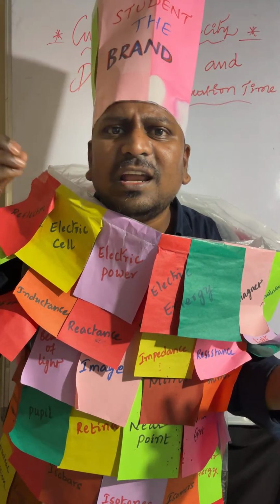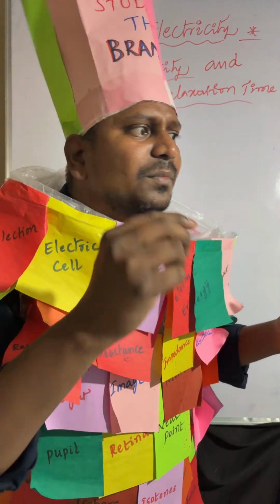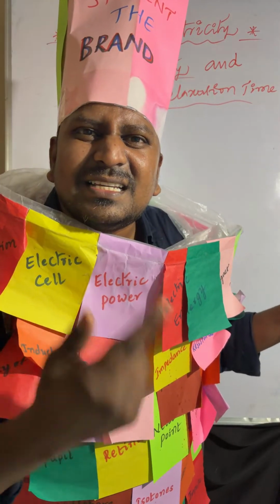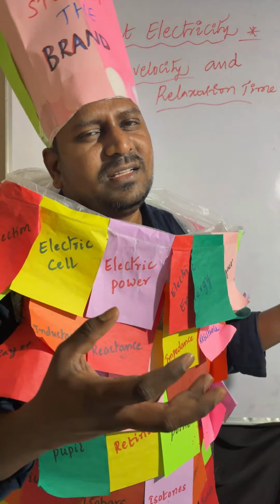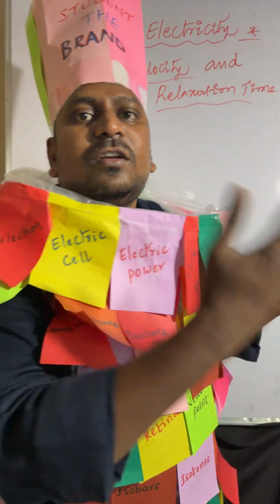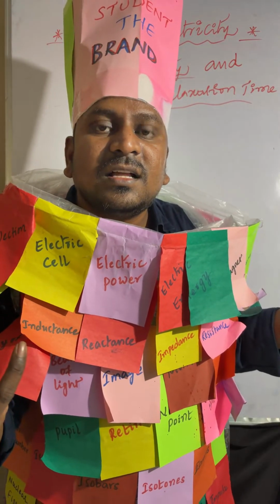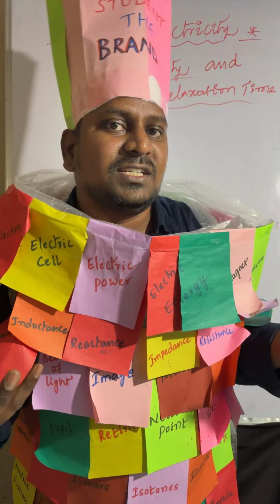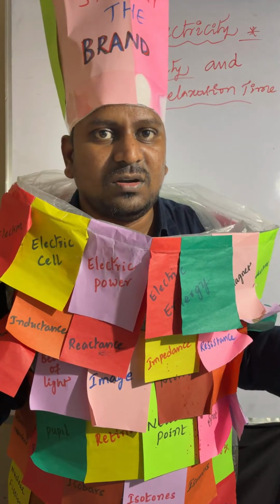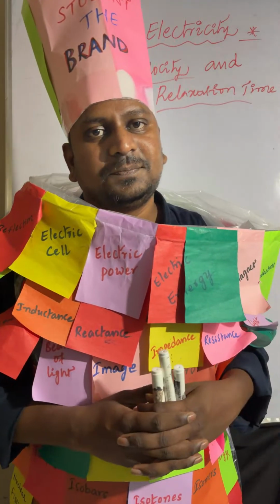Yes or no? So one electron is moving with some velocity. After a certain time, it will hit another electron. After hitting, does the velocity increase or decrease? Somewhat decreases. Then it will go and hit another electron, and after collision that electron's velocity also decreases. Then what happens? The overall constant velocity. The average constant velocity is called drift velocity.